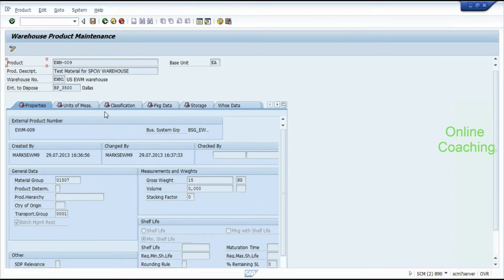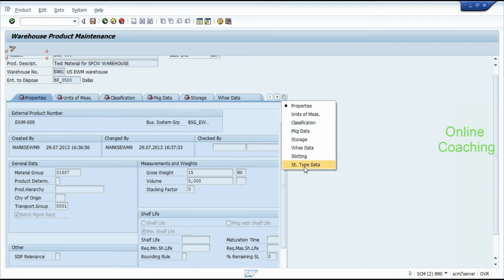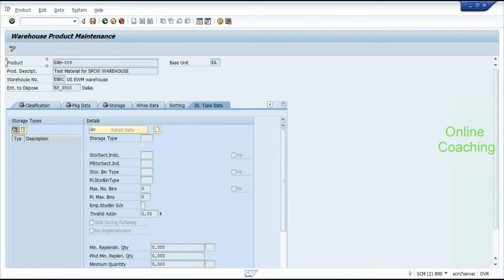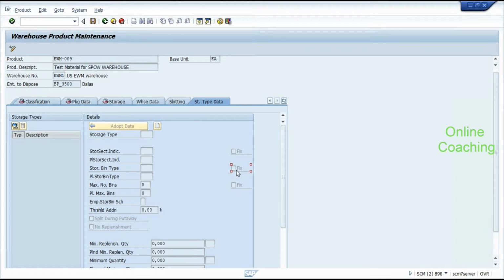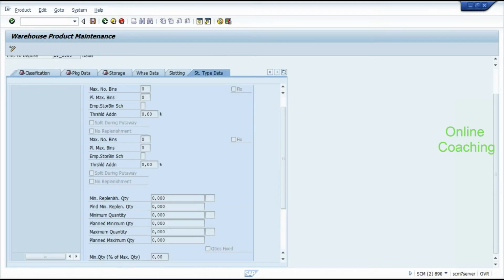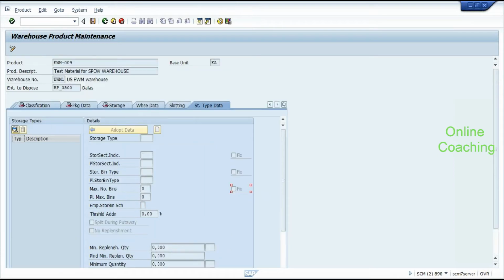You'll maintain the data here for this product: the storage type, the storage section indicator, the storage bin type, and also the maximum number of bins allowed in the storage type for using fixed bins, and then put this indicator here.